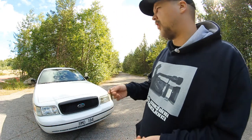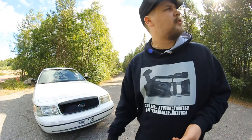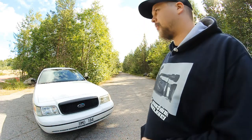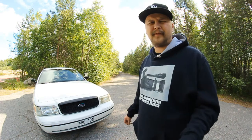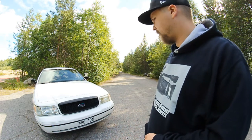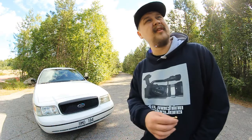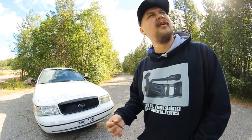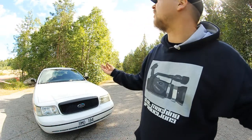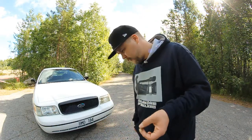It feels really awkward for me to film this type of thing — talking to a camera with other people around, walking by while I'm here standing talking English to a camera. So I came out here in the middle of the woods. I was at a previous location first but there was no wind cover, so it was really windy. Out here it might blow a little but the wind won't go directly into the mic.